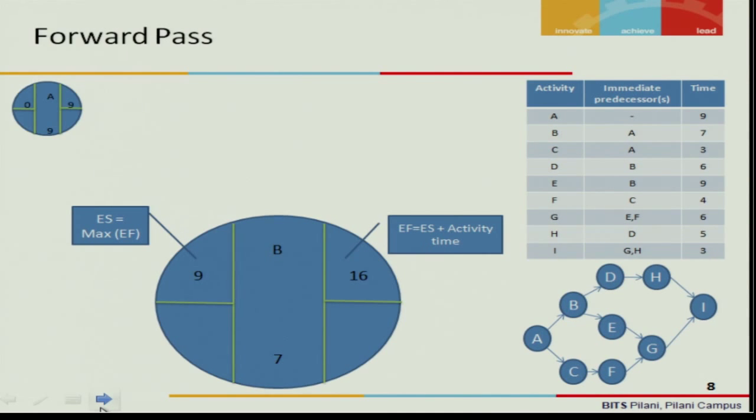Now that whatever we have computed, I have moved it to this place, and now I am taking activity B. For B, you need to find the early start. What is the formula for early start? The maximum of the predecessors' EF. Which is the predecessor of B? A is the predecessor of B. What is the early finish of A? This is the early finish of A, right? So there is only one predecessor. I just move that here. So that becomes the 9. And you know the EF is nothing but 9 plus 7, which is 16.